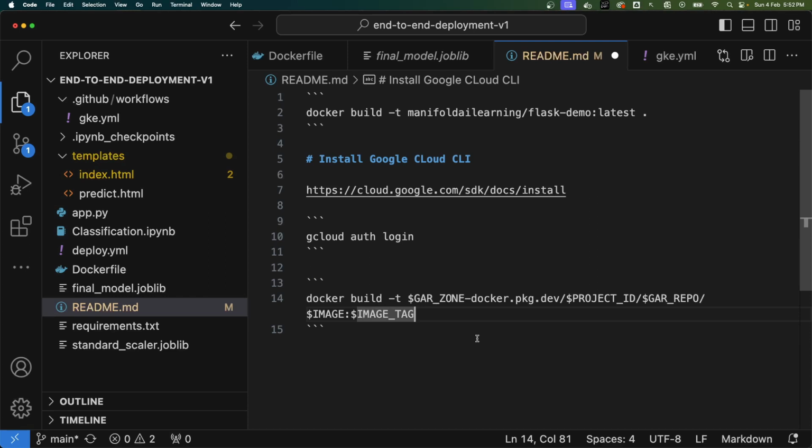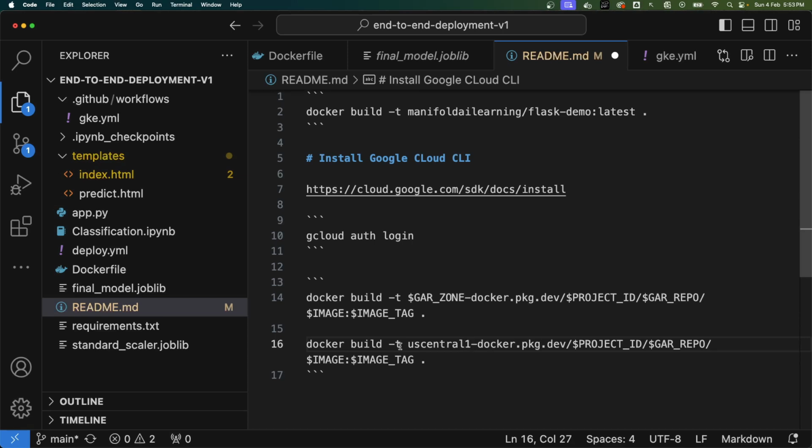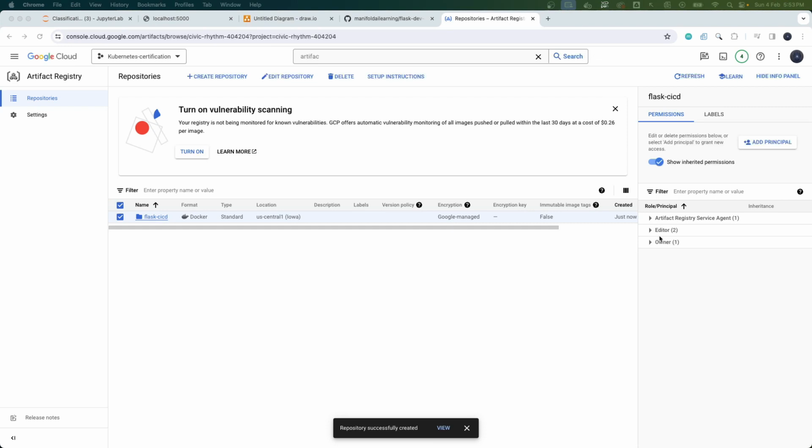This is the format in which you have to write the command. I'll mention the equivalent command in my case. My zone is basically us-central1. You can find out the region by looking at the location, us-central1.